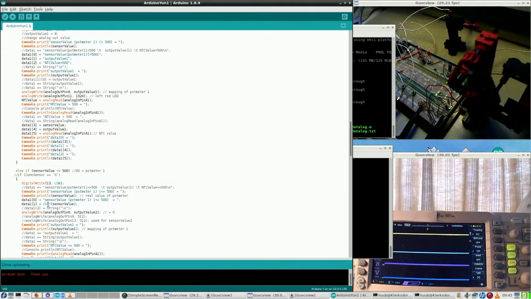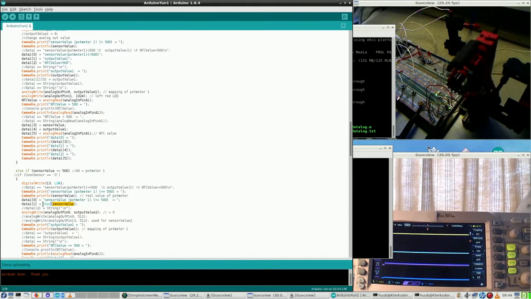Oh, that's another one, and I recall doing this last time. Because data 1 is a character, and this is an integer, just a number.